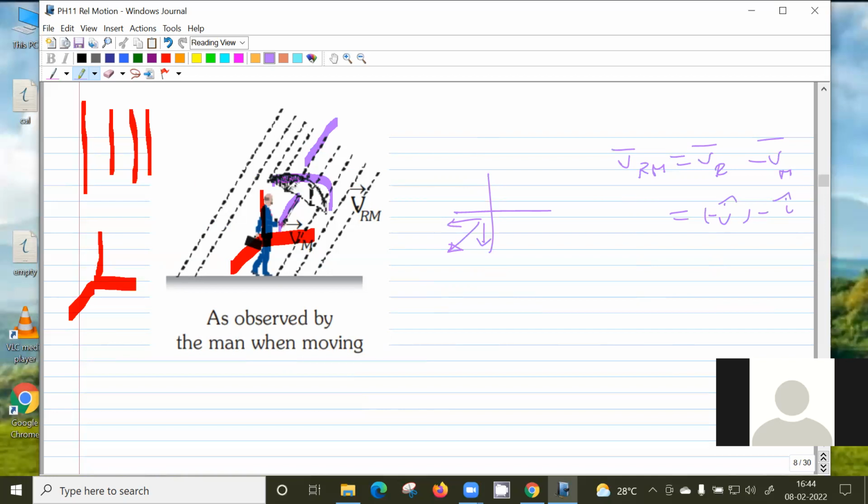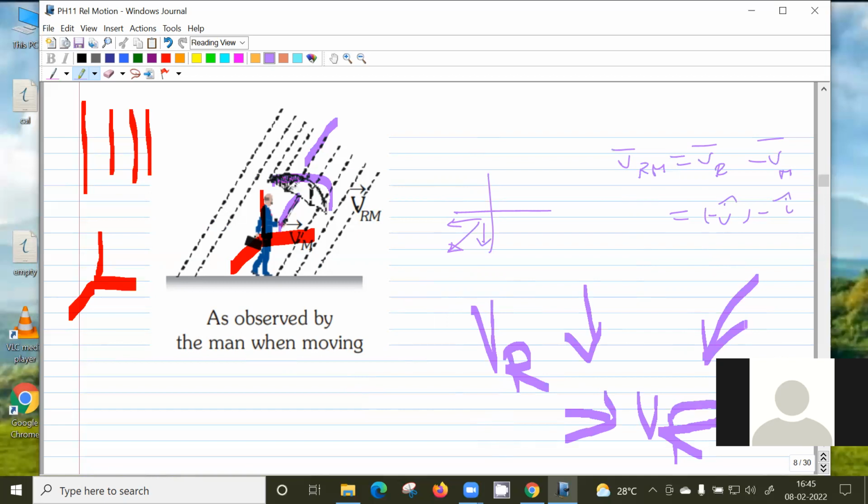Okay, so when the wind is there, the velocity of rain will change. If wind is not there, the velocity of rain is vertically downwards. When the wind is there, include the effect of wind in the rain with respect to the ground itself. So it will change to something else, a new value of velocity of rain, which won't be vertical, it will be in some direction. So now the velocity of rain with respect to man is the velocity of rain minus the velocity of man.